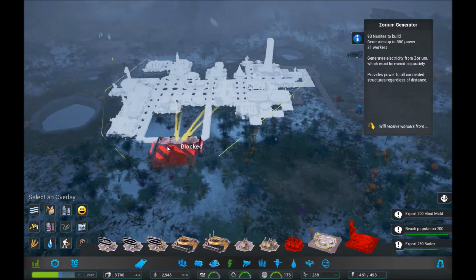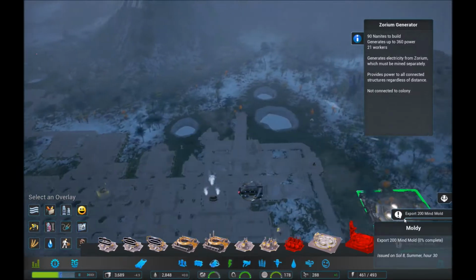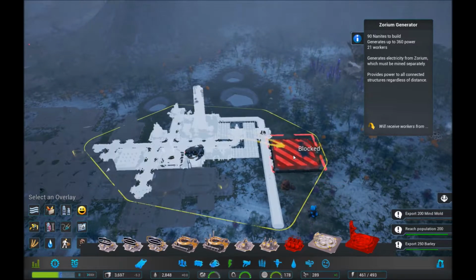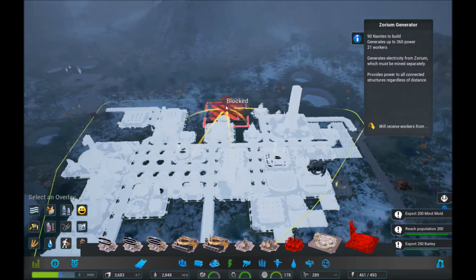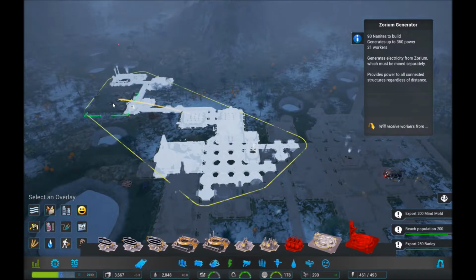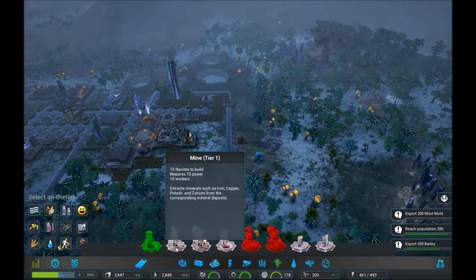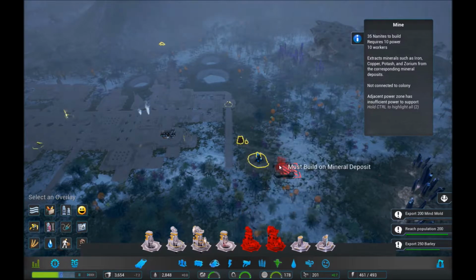Okay, well, let's block over here, too. This thing is so huge. That's what she said. No. Anyway. Anywho. Alright. Yeah, sure. Let's plop it down right over there. So let's go back and rebuild our Zorium mine.